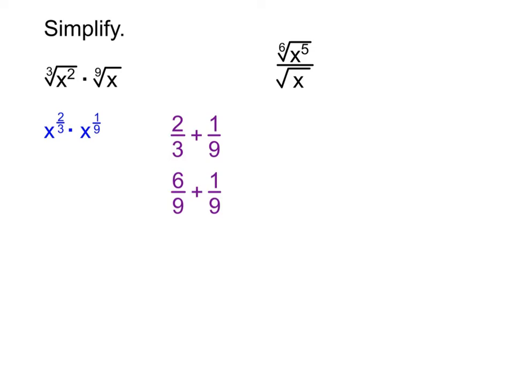All right, and now that we're here, we go ahead and we do the addition. A cool rule of math, I don't know if you've noticed this pattern, but anytime we say that two things have to be the same, like we have to have the same denominator here, it's because after we do whatever it is that we're trying to do, it's going to stay the same. So we need a common denominator because our answer is going to be over 9. And then we just add on the top. So we get 7/9.